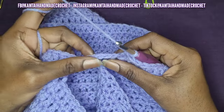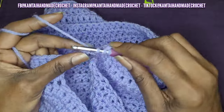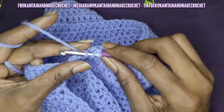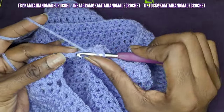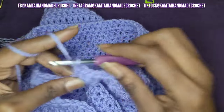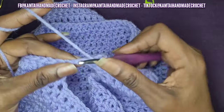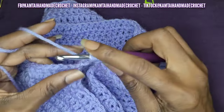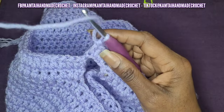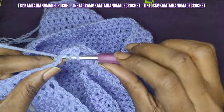Alright, so I am back at that chain 5, and just like normal, you want to put one double crochet into each of those chains that you made. You should have 5 double crochets. You started with 55, you added your chain 5, and you should have 60 stitches going all the way around.